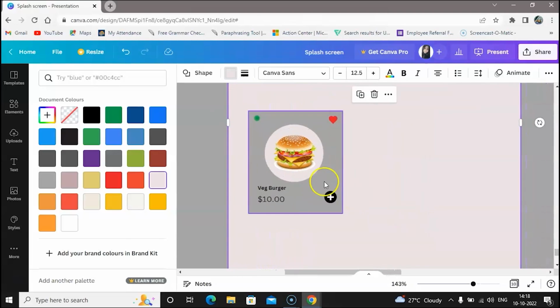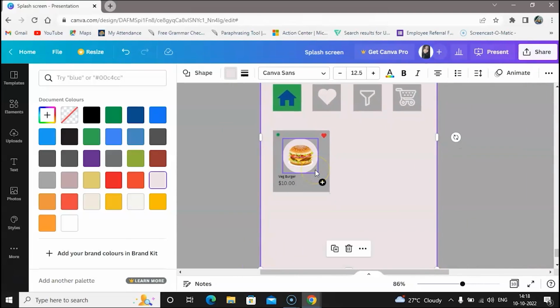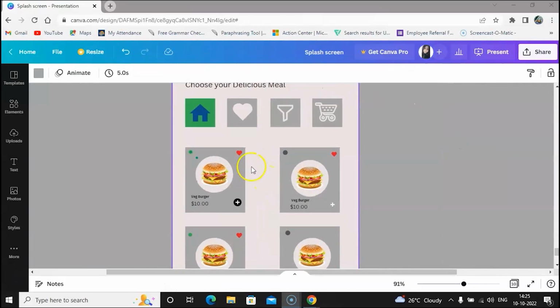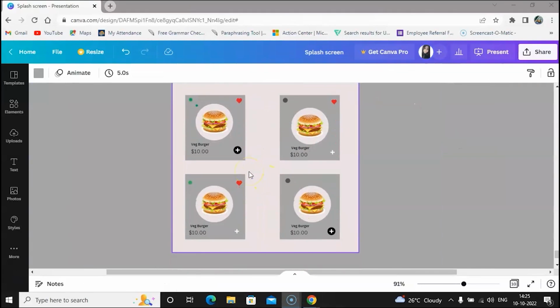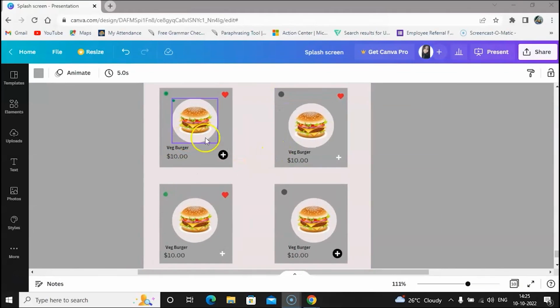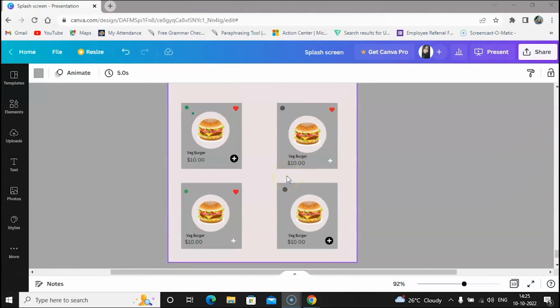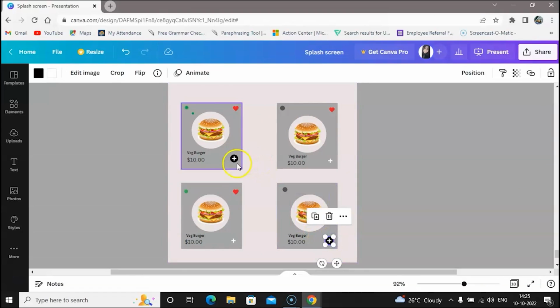Similarly, this, we can make similar to this. We have created another 4. Suppose this is a veg burger or this is something else, and this is an example. And these 3 are in our favorite, and these 2 icons we will show this is in our cart.